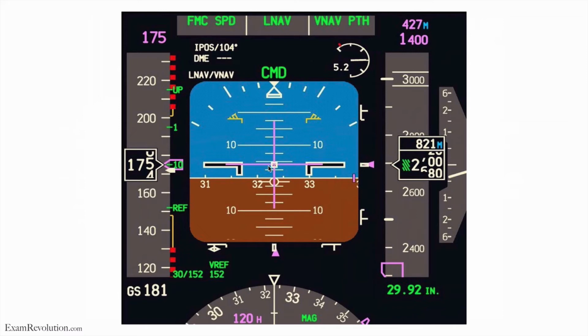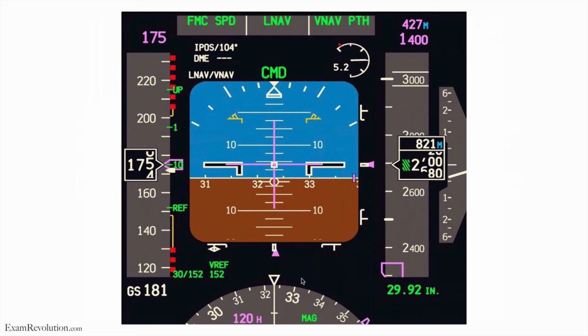So I'm going to show you guys a few examples. Don't worry about it too much, but as long as you know that this is the flight director over here, this cross here. So let me give an example. Let's say we have gone from here. You can see we're roughly on a heading of 324. Let's say we select that we want to turn to a heading of 330. So we need to turn right.